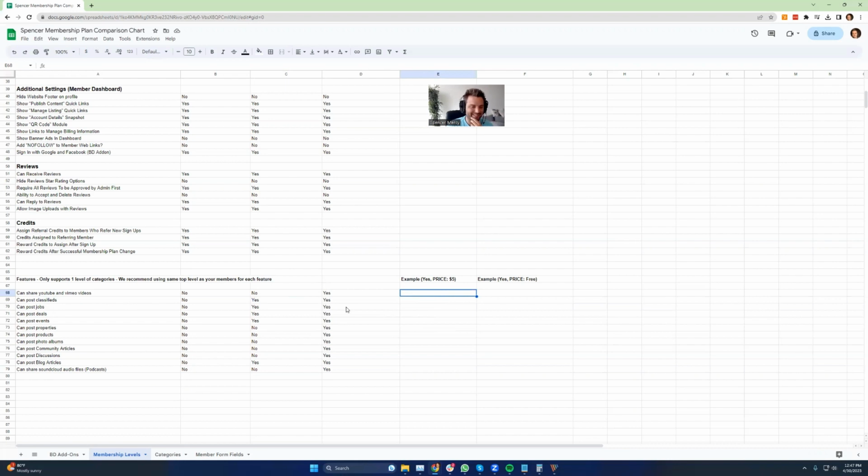On the claim listings, they don't have the ability to add any content because they're not a real member yet. They are a real profile, but they're not a real member yet. So this is for people who are actually members using the site. This is where you're going to want to restrict who can add what, or maybe who can add what at a cost and who gets it for free.